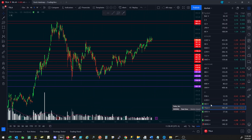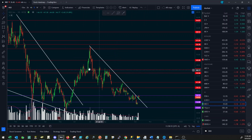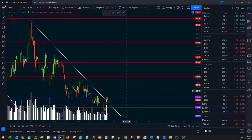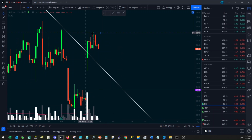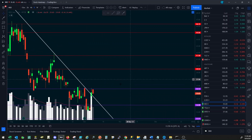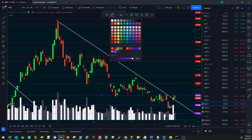From the EVs, really the one I personally like is NIO, and I had this downtrend here. It broke out on Thursday, and I was looking at a shorter time frame for an entry. My entry would be over this level here. You can see it tried 1, 2, almost 3 times, and it failed. That is where I want confirmation. Really, I want a daily candle close over that level before I start picking up short-term calls on this.